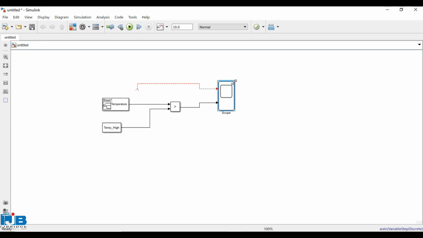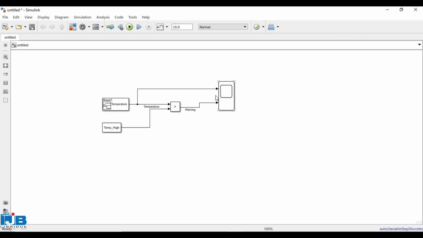Resize the scope and connect this to temperature. I'll name the output signal as warning and input signal as temperature. This is because my input is a temperature value. And here we already know that it's a constant named temperature high.